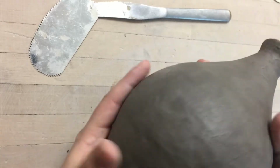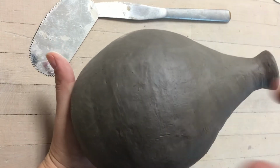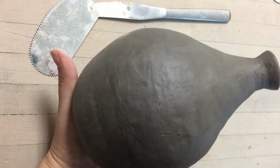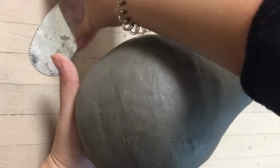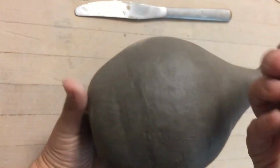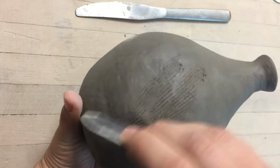So what we want to do to get this nice and smooth, and this may seem counterproductive, is we actually want to start scratching up the surface of this to even out all these bumps. And so I'll first show you how to use this tool. So you're going to start scratching.